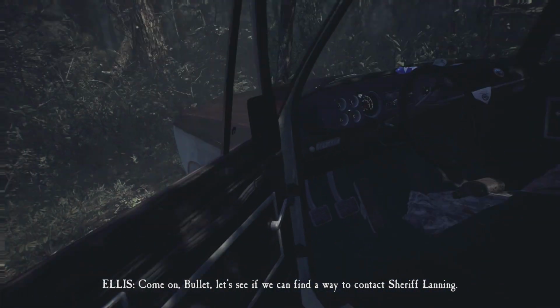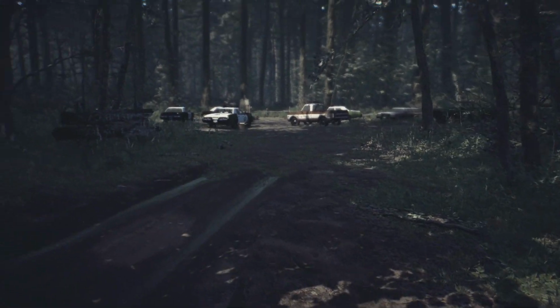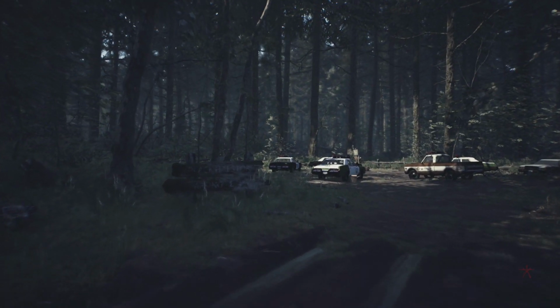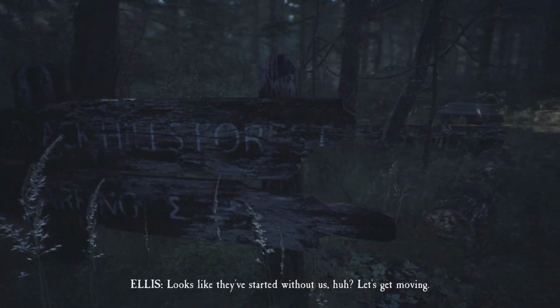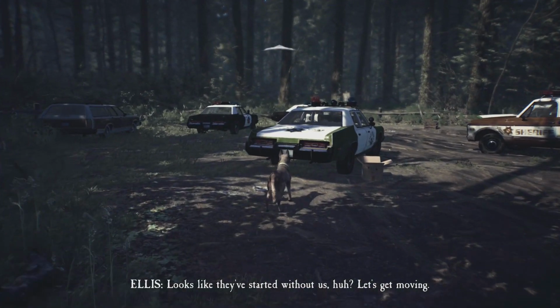So on the left you'll see the very extravagant and very well kept up sign that welcomes you to the Black Hills Forest, aka the woods that the Blair Witch is in.